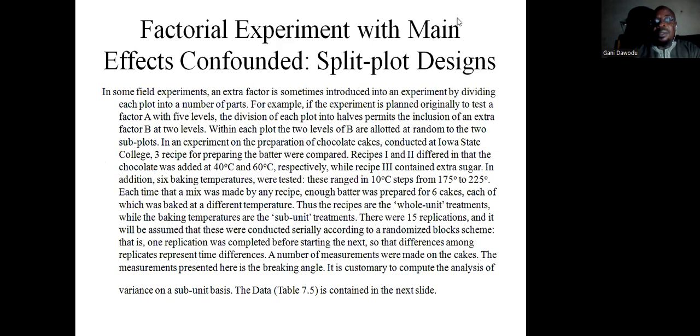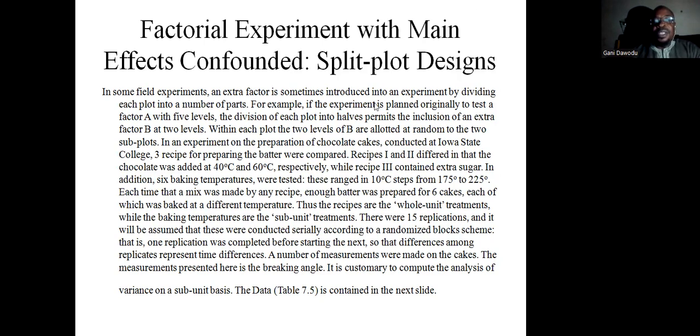Well, with respect to the design, in some field experiments, an extra factor is sometimes introduced in an experiment by dividing each plot into a number of parts. The factor may not be arranged for from the start. It may be midway into the experiment that you think, I should have paid attention to a particular factor. Sometimes it will be possible to put it in, sometimes it won't be. But we're looking at situations in which it will be possible to do so.